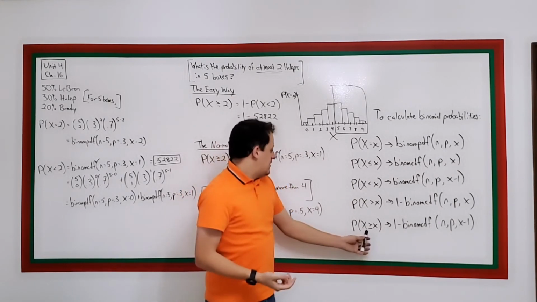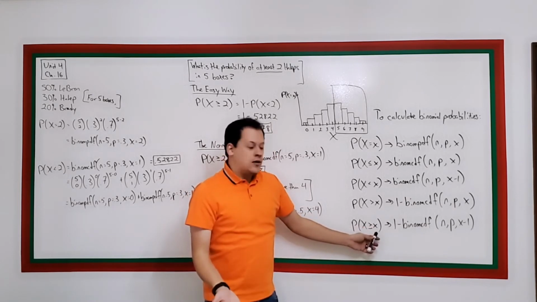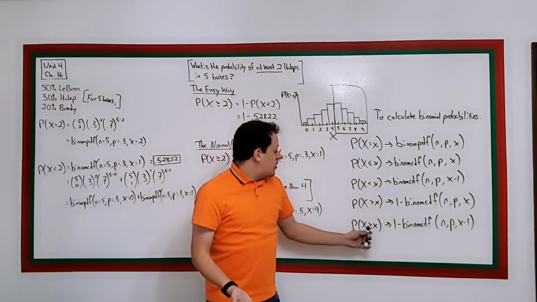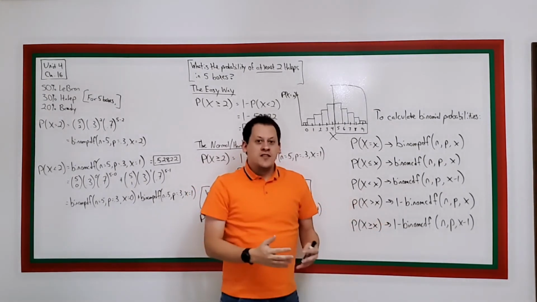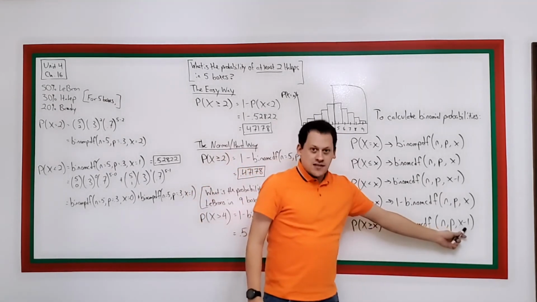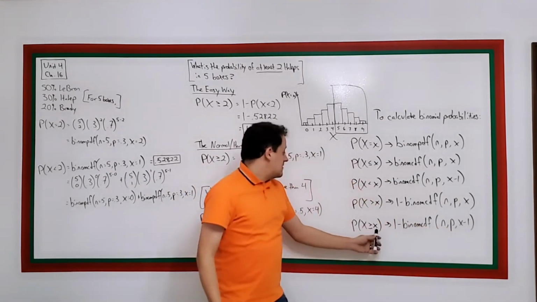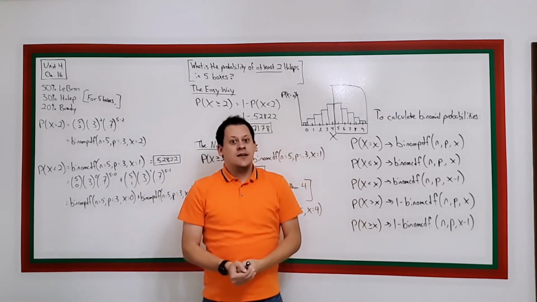If, however, it's x is greater than or equal to 7, then this is asking for the probability of everything from 7 up. So the complement is going to be everything from 0 to 6. So this number needs to be whatever x is here, minus 1, so that you take the correct complement.